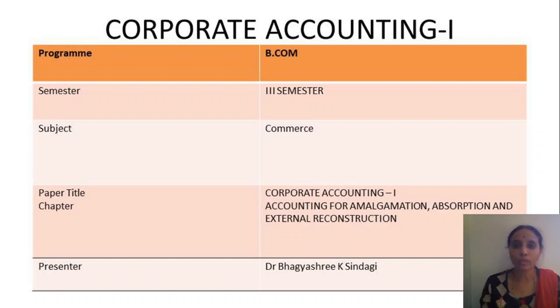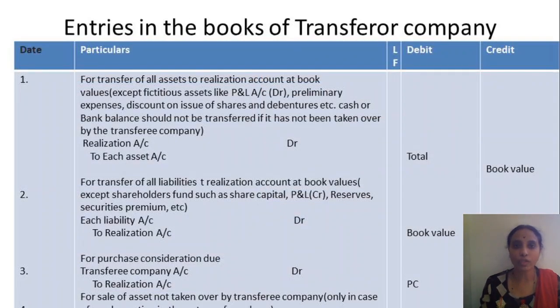Today I am going to deal with the topic mergers and acquisition, journal entries in the books of transferor company and transferee company. Whatever the journal entries to be passed in the books of transferor company and transferee company, which is for the BCom third semester students. So let us go for the journal entries in the books of transferor company. Who is the transferor company?